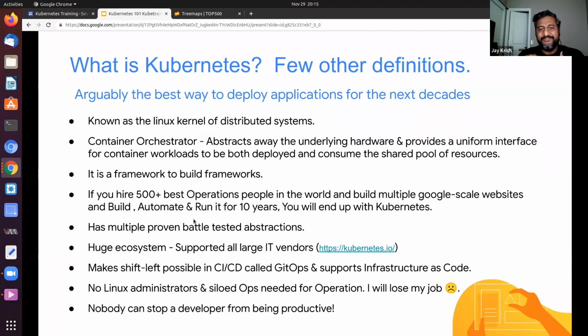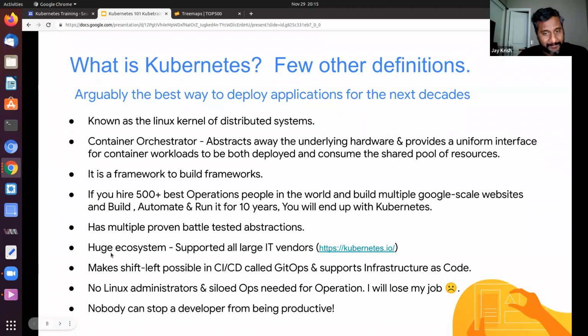So if we start using Kubernetes today, it is as though we will go ahead by 10 years, right? Because whatever problem you're going to solve, Kubernetes has already solved for you. I can also say this based on my experience as an operations person managing thousands of Linux and Windows servers in a data center. When I look at Kubernetes, I say, hey, these are the problems I had. Kubernetes already solved it. So why should I even go back to Linux, Windows, or virtual machines? I don't want to go back because Kubernetes has solved all my problems.